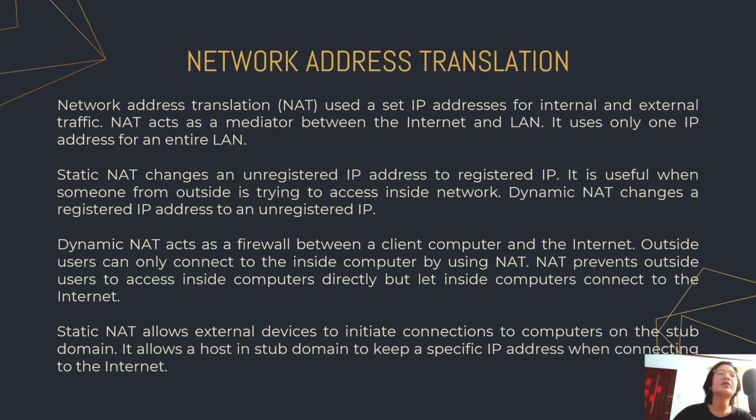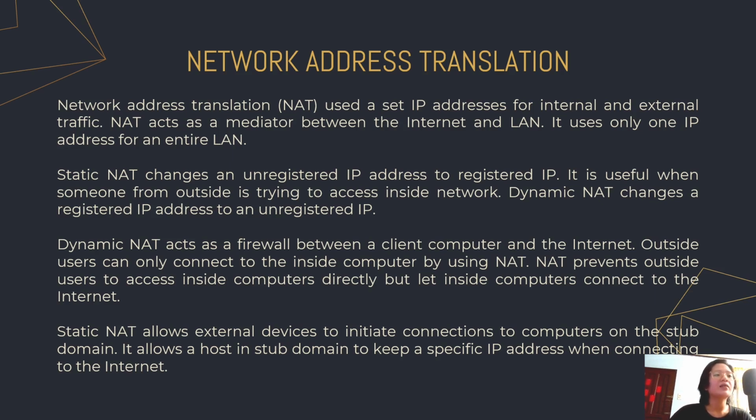Network address translation. Network address translation uses a set of IP addresses for internal and external traffic. NAT acts as a mediator between the internet and LAN. It uses only one IP address for an entire LAN. Static NAT changes an unregistered IP address to registered IP. It is useful when someone from outside is trying to access inside network.